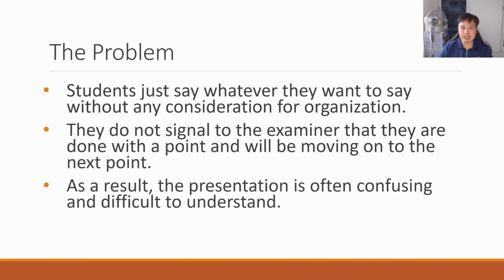So the end result is that the presentation is often confusing and quite difficult to understand, right? Because if you're jumping around different points, what are you really saying, right? Are you referring to the first point? Are you referring to the second point? And so on and so forth. So as a result, the presentation is confusing and without clarity, okay? So how should we go about solving this issue?